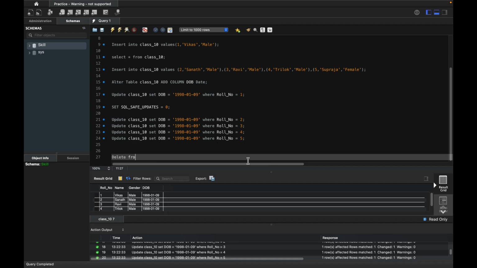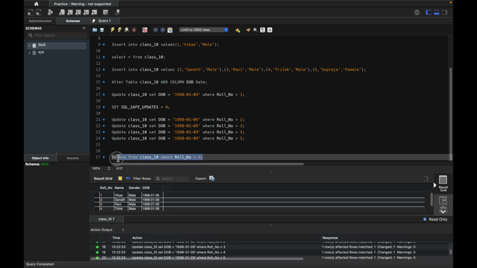Delete from class_10 where roll number is equal to whoever has gone. Let's eliminate Trilok, 4. Okay, we just want to delete Trilok from our database and from our table because he has been transferred to some other school.